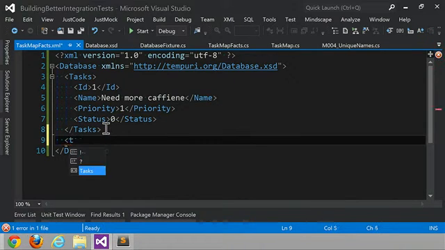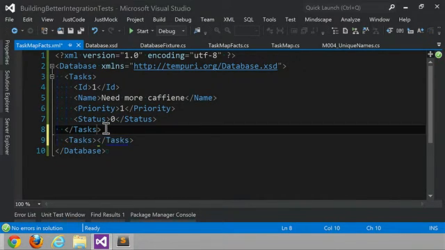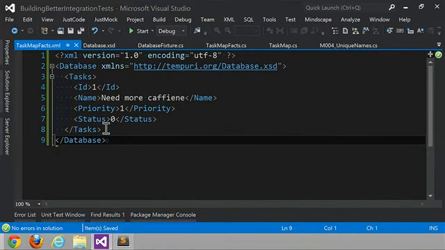And then if I want to add other rows to the table, I just add another tasks element, and I can add as many as I want. And if I had dragged more tables there, I can add all the tables that I need and populate all the data I need.